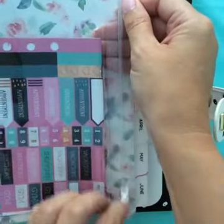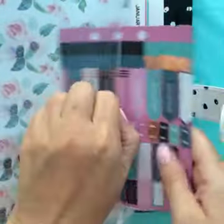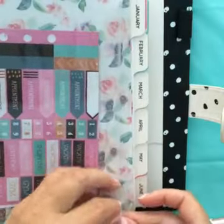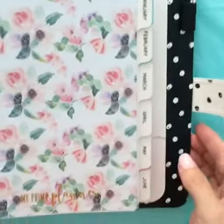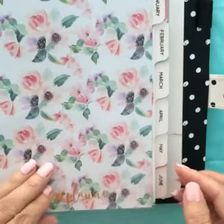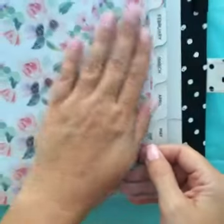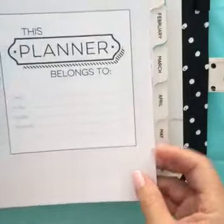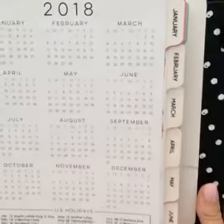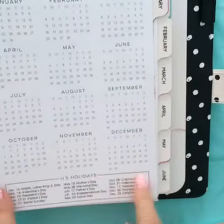There's a cute little zipper bag, and there are stickers you can put in here. We'll be having lots of embellishments and making tons of accessories — and it fits in here perfectly. Now we're going to get into the actual planner pages. There's a clear sheet with foil on it down here — that's really cute and it also protects your pages in the front. Then we get into some floral designs. There's an overview of 2017 and 2018, and the U.S. holidays are listed at the bottom.